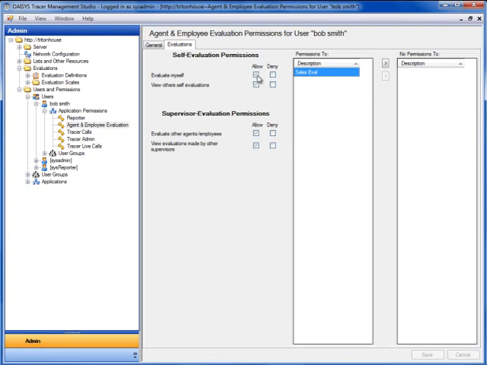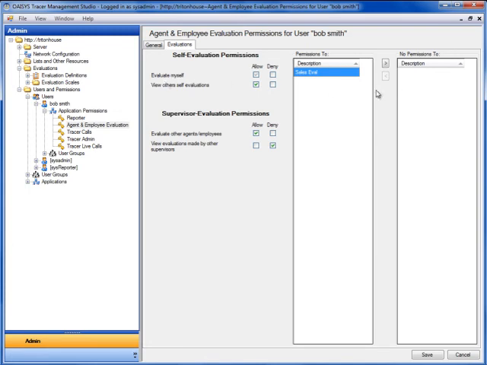So if this were a Joe and Jill taxpayer type that you're going to set up for reflective purposes, you might want to just give them permissions for that self-evaluation. If this were more of a manager or supervisor type, you would go ahead and give them more permissions to not only use this in a reflective way if they wanted to, but more importantly, use this in a way where they can now grade those people that he or she would supervise.